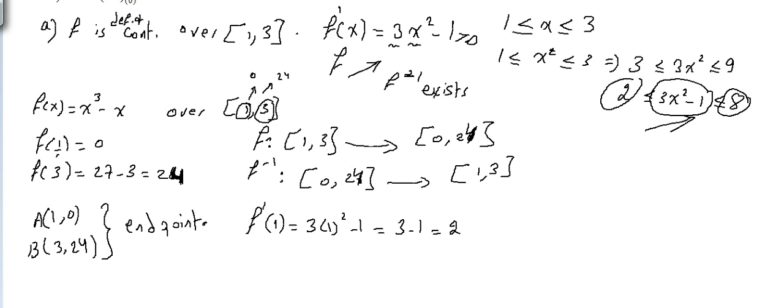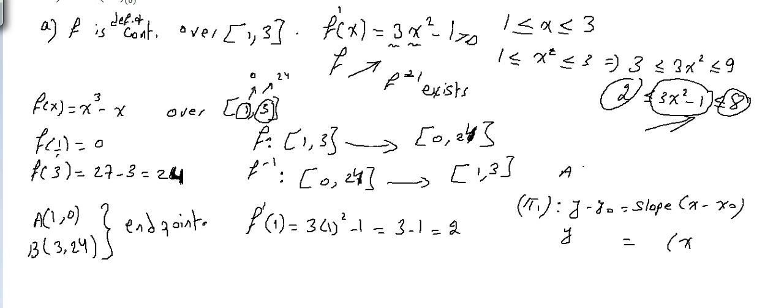He said find the tangents at these endpoints. Tangents, we all know this is tangent one because we have two endpoints. It's y minus y node equals slope, right, into x minus x node. All right, y is y. X is x, right? I'm finding the tangent at this point, A, (1, 0). So y node is 0. It's the ordinate of A. And the abscissa of A is 1.